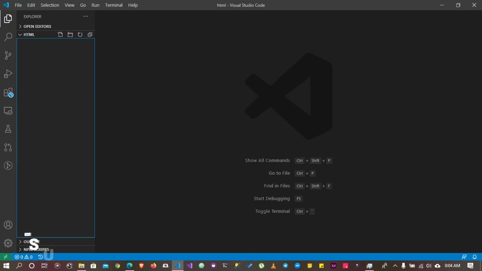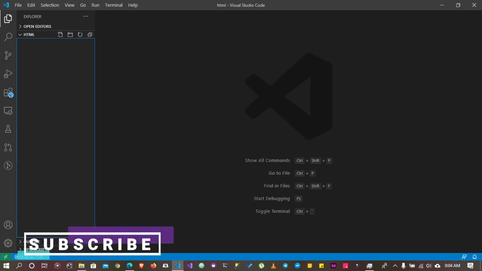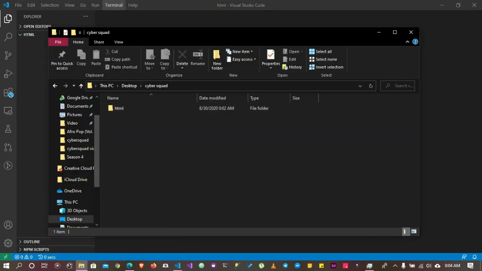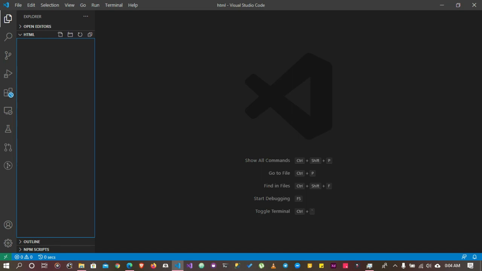So what I'm going to do is create a file, but I don't want to go back to this folder here to do all that. I want to do all that from here. I can actually create a folder here, but I just have to show the way to do that from our file explorer. So this icon means new file, this icon means new folder, this is to refresh Explorer, and this is to collapse folders in Explorer. So if you want to show the content of each folder in an Explorer, you can do that, and if you want to close all of them, you can also do that from here.